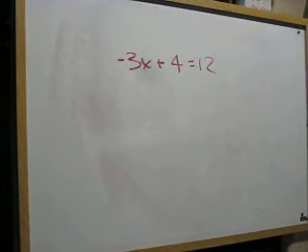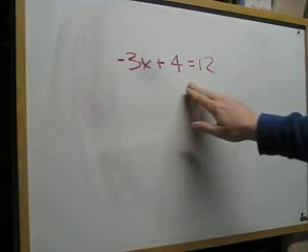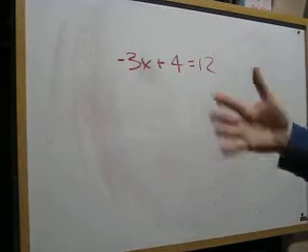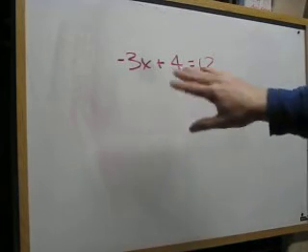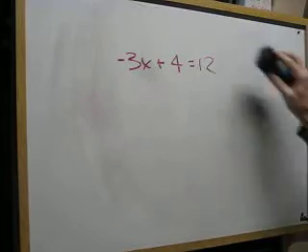And the reason it's called a linear equation is because if you were to draw a picture of this equation, you would get a straight line. So one of the things we'll be doing later, and you'll be doing in more advanced math courses, is graphing these, or drawing a picture of what the equation looks like on a graph. So that's what they mean by linear equations, is any equation that if you were to draw a picture of it, you would get a straight line, compared to a circle or a curve or something along those lines.